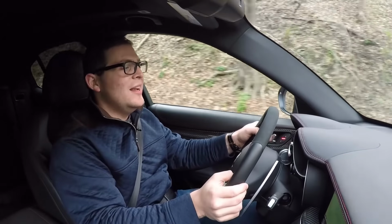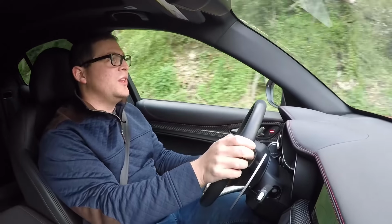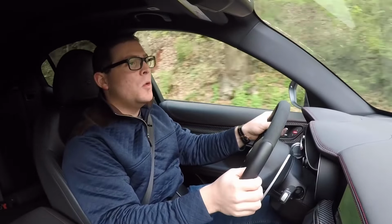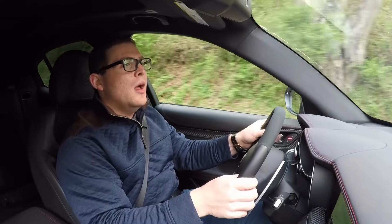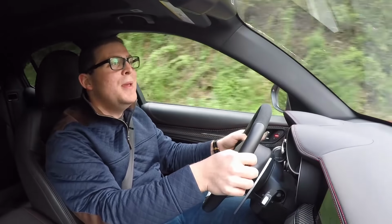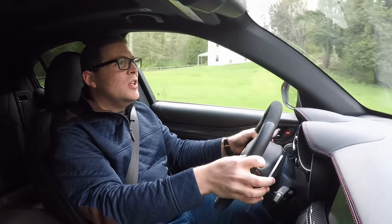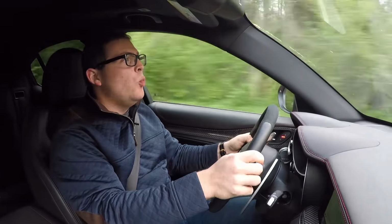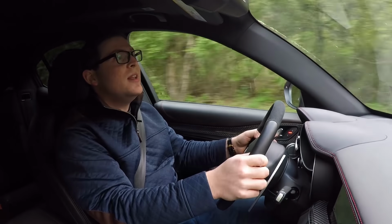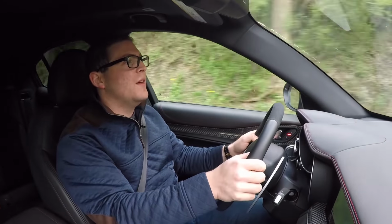And I'm going to want the best throttle response. So as far as the throttle is concerned, I think that Alfa Romeo might have toned it down a little bit on the Stelvio Quadrifoglio compared to the Giulia. Just because on an SUV, if the throttle was any tippier than this, it would be a little uncomfortable and hard to modulate. This one's good. You put your foot down and it responds willingly, but not so much so that it's crazy jerky. In race mode, it definitely is. You're going to want to drive it in the normal modes most of the time.